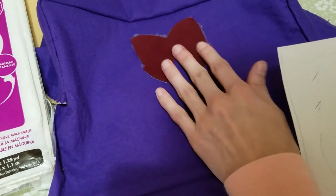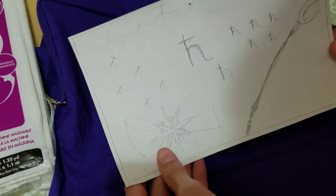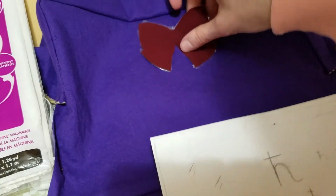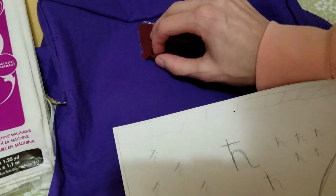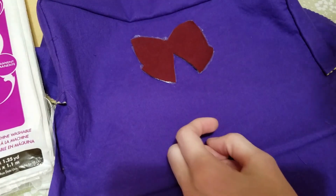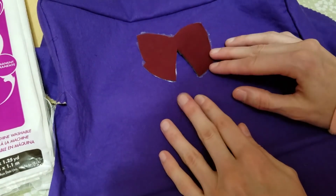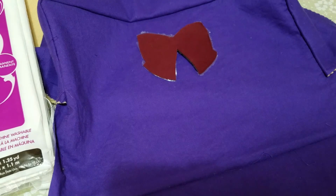I can't decide. I might come back and play with it a little bit. I might do a mock-up too, just to see how I like it. Yeah. So I'll come back and do that. And then I'll show you what I come up with.